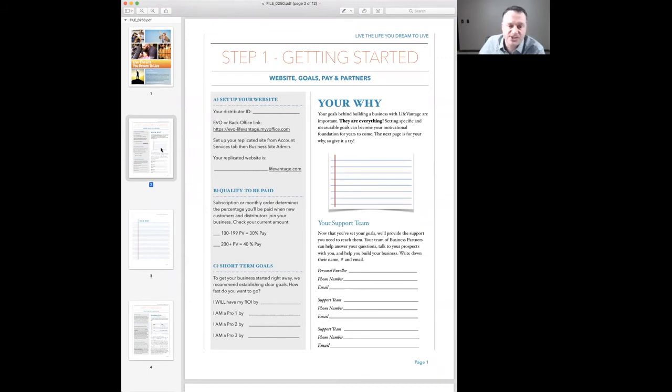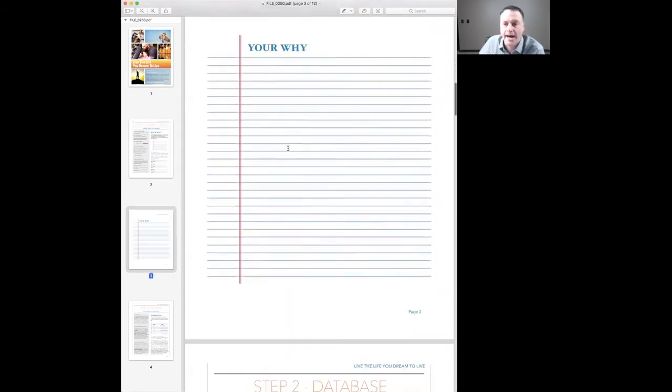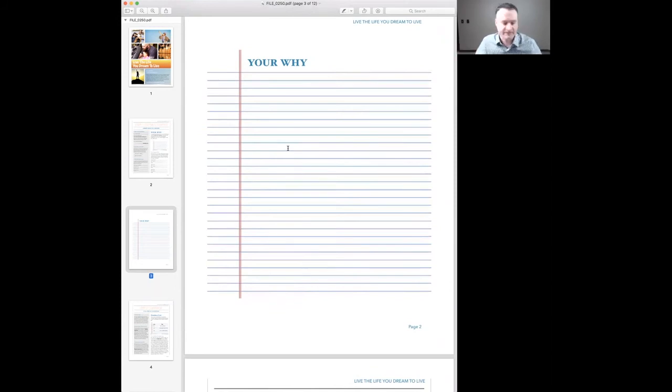The second page, as I was just saying, is the why. Now this is left blank intentionally because I want you to have an area that you can really get into the reason behind. And there's gonna be two different things that I would do with this page. One of them would be also printing off the income disclosure statement, and you can get that from LifeVantage.com. Go down to the bottom right, look for income disclosure or earnings claim statement, and look at the ranks from Pro 1 to Pro 10 in the company and ask somebody what they're looking for financially out of this business.